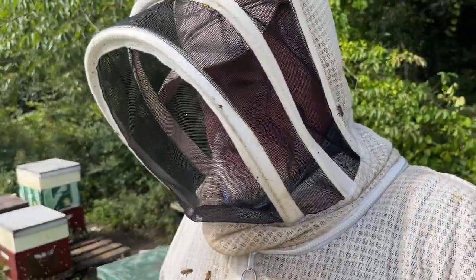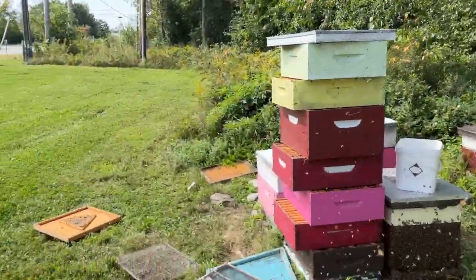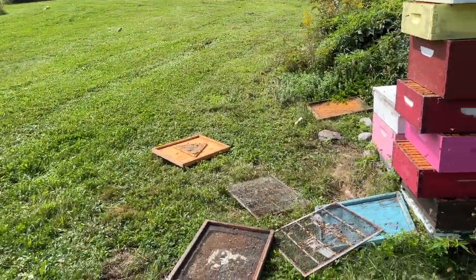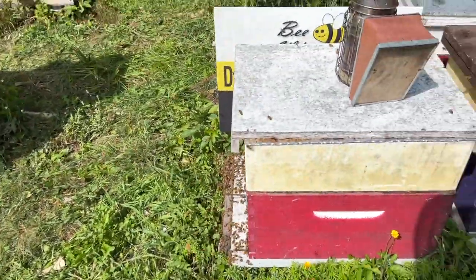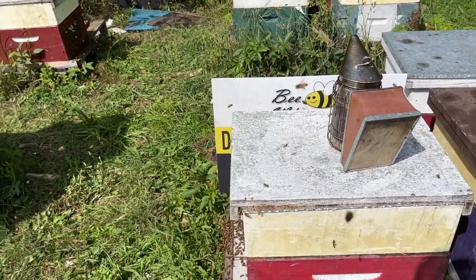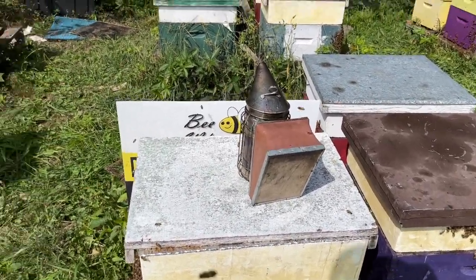Okay, to see where we are at the moment, I have now run out of hive top feeders. I've put them all on each hive. So every hive I've managed to do, which is 15 so far today, I've got a hive top feeder on, which I'm about to fill.